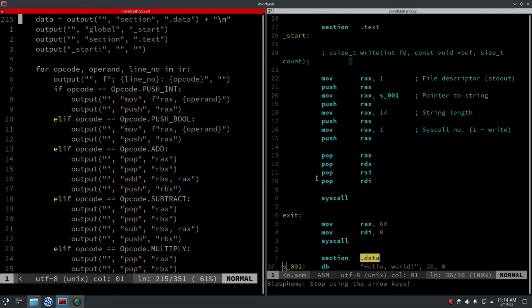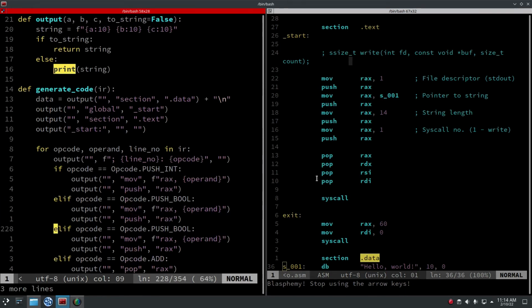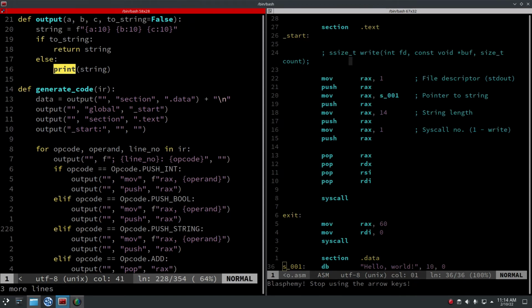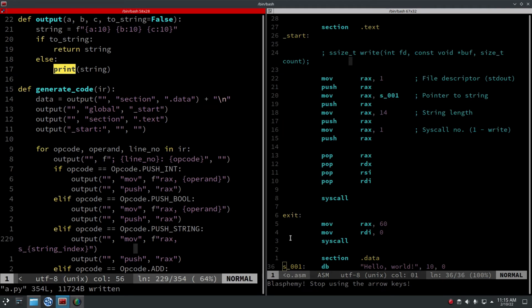So let's see where the push int opcode is. Okay, let's do this. Okay, we also have to keep track of the index. We're gonna label the string with an index. So here it's one. So there should be an integer string. Okay. So we want to move the string index. Maybe at this. So it will be kind of similar to this, and then we can push that. I think you just give the label like that. Okay, cool.